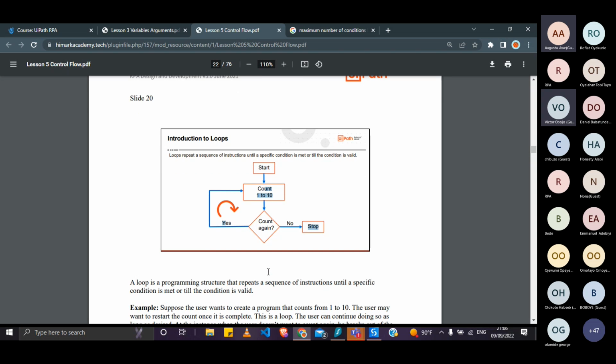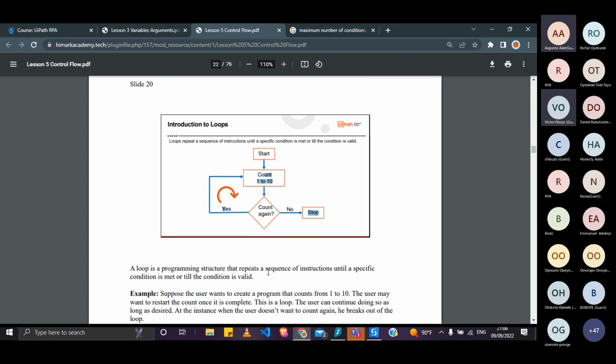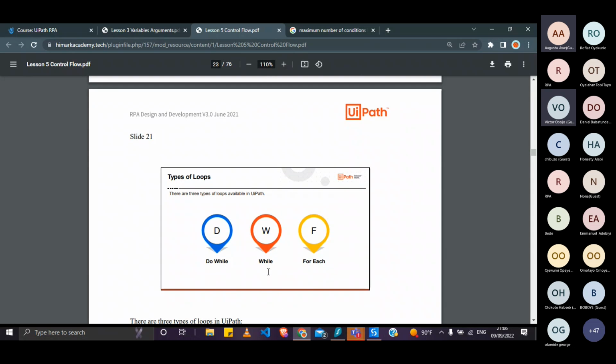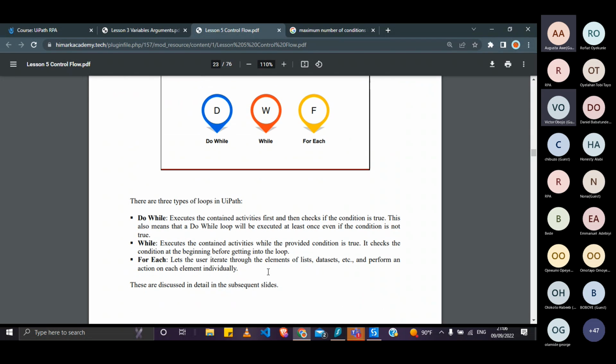And we have 3 basic types of loops in UiPath: the while loop, the do while loop, and then the for each loop. Now the do while loop works by executing the activities first, then checking the condition.